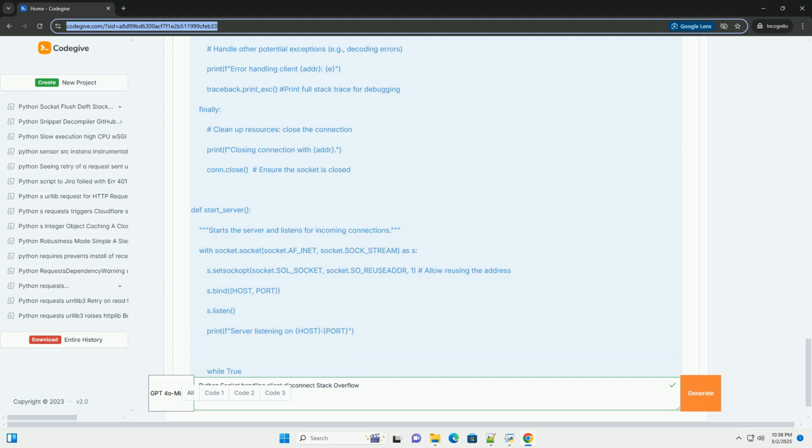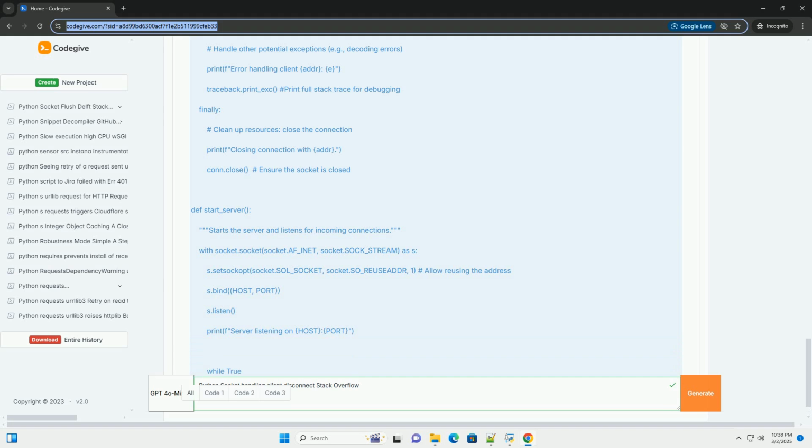Ensures all client sockets are closed on server shutdown to prevent resource leaks. 3. Client heartbeat. Sends heartbeat messages to the server every heartbeat_interval seconds.